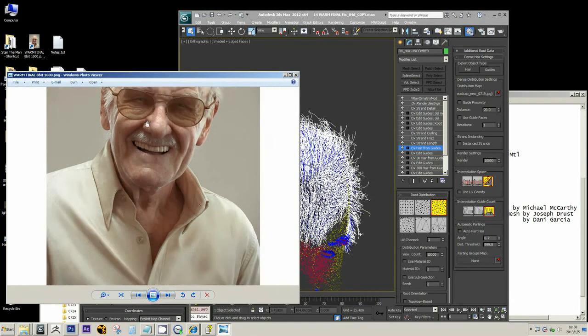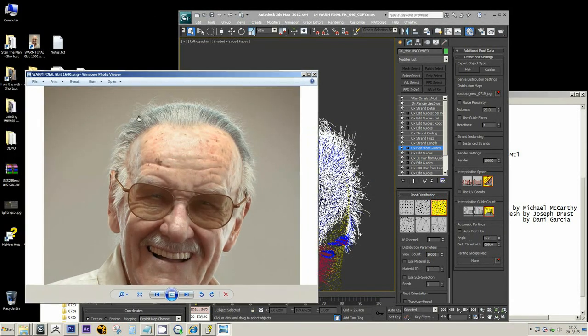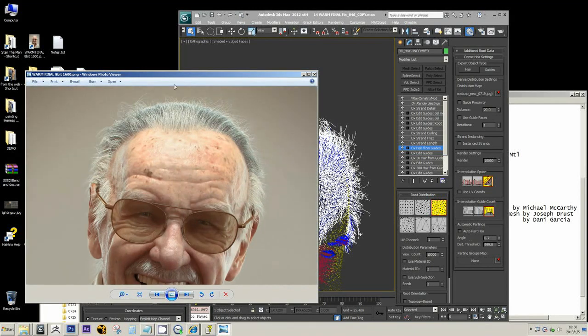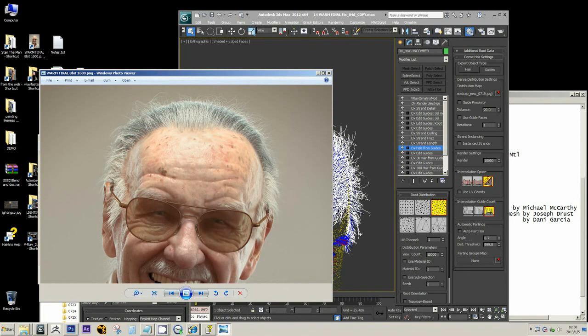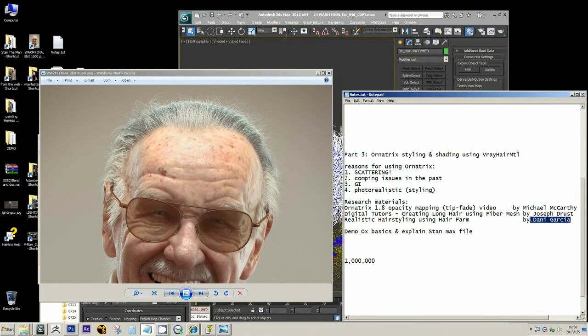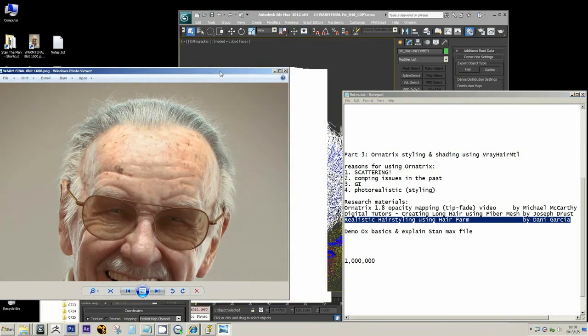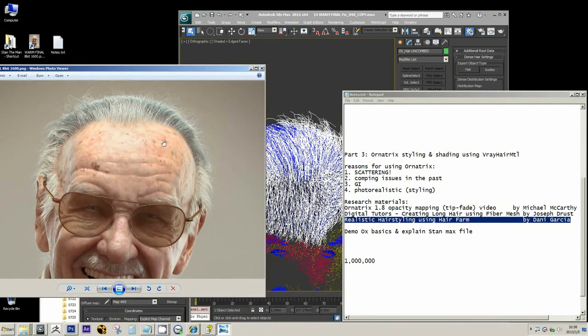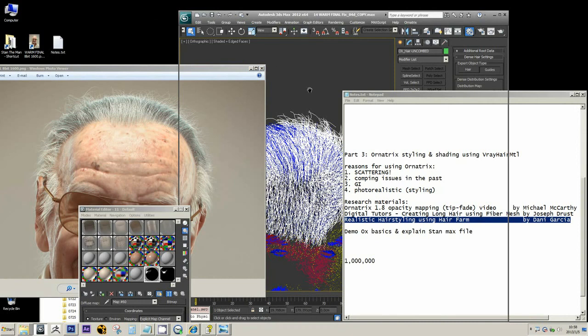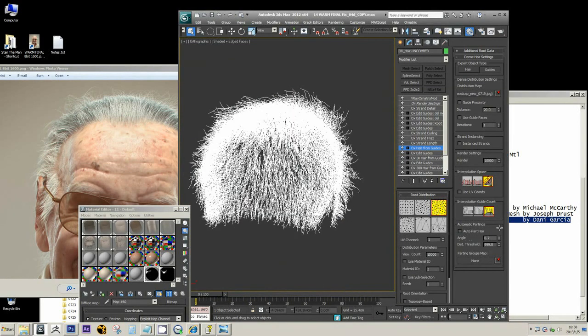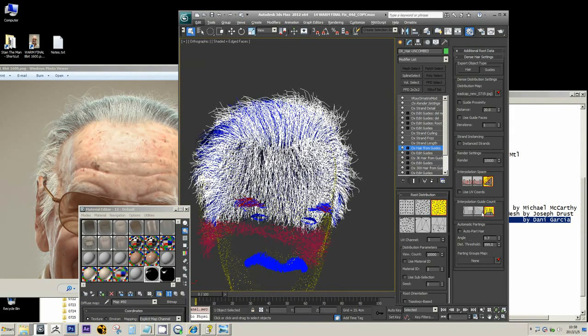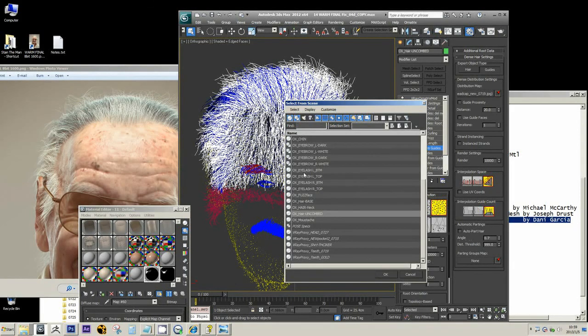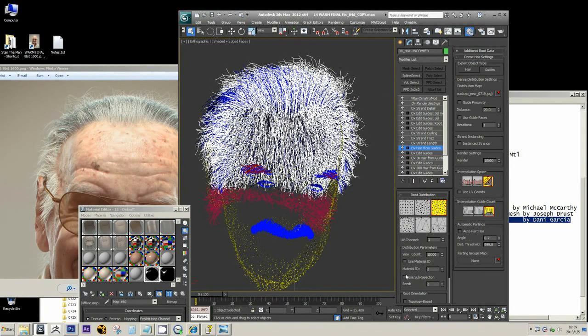So this method of duplicating the exact same hair and modifying something on top of each other, I got this from the Danny Garcia tutorial. So it's his technique. He gave me that idea. So anyways, now that we've seen all the elements, we'll jump into a fresh Max.